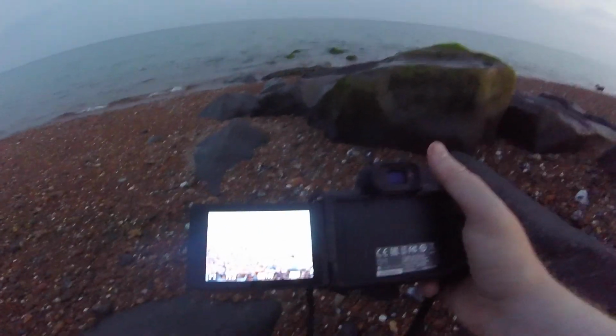Okay, so this looks quite interesting. I'm happy with that from what I can see here. So we'll see what it looks like on the computer when we get home. Let's try it the other way. So I've tried some long exposures. Well, I think a couple of them have come out okay, but I'm going to speed up the shutter speed now and see what else I can get pictures about things.